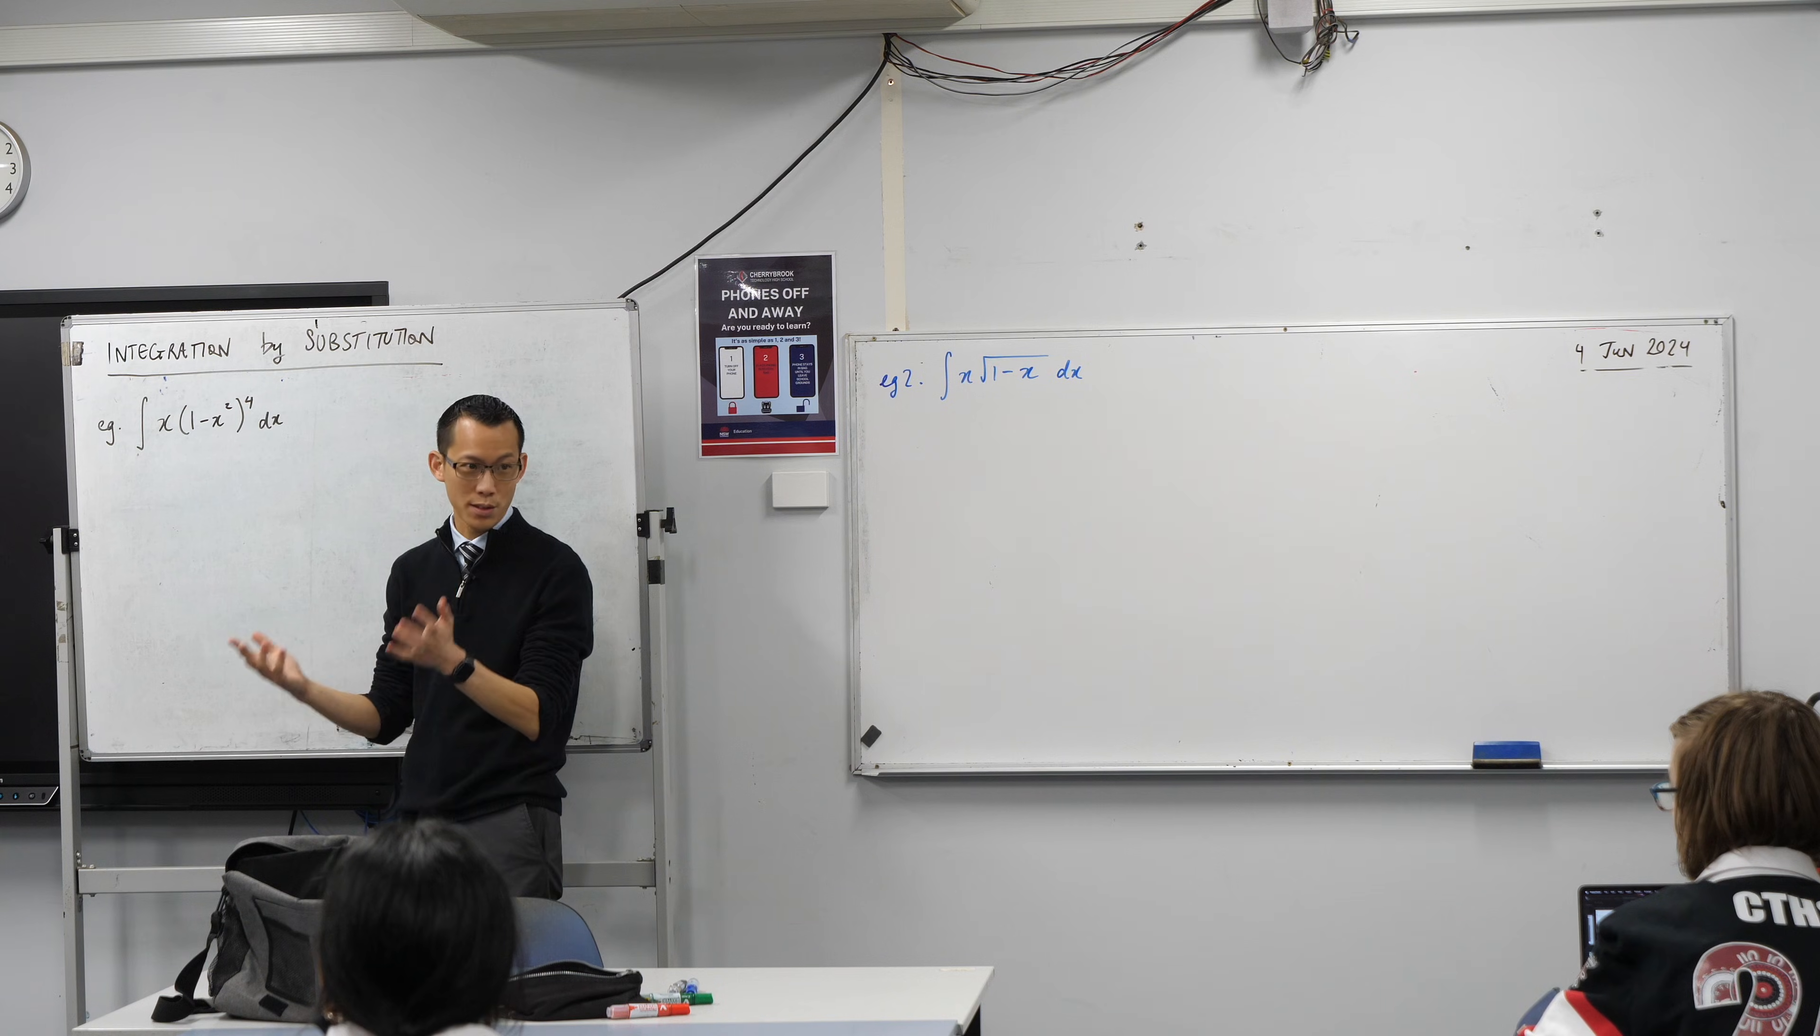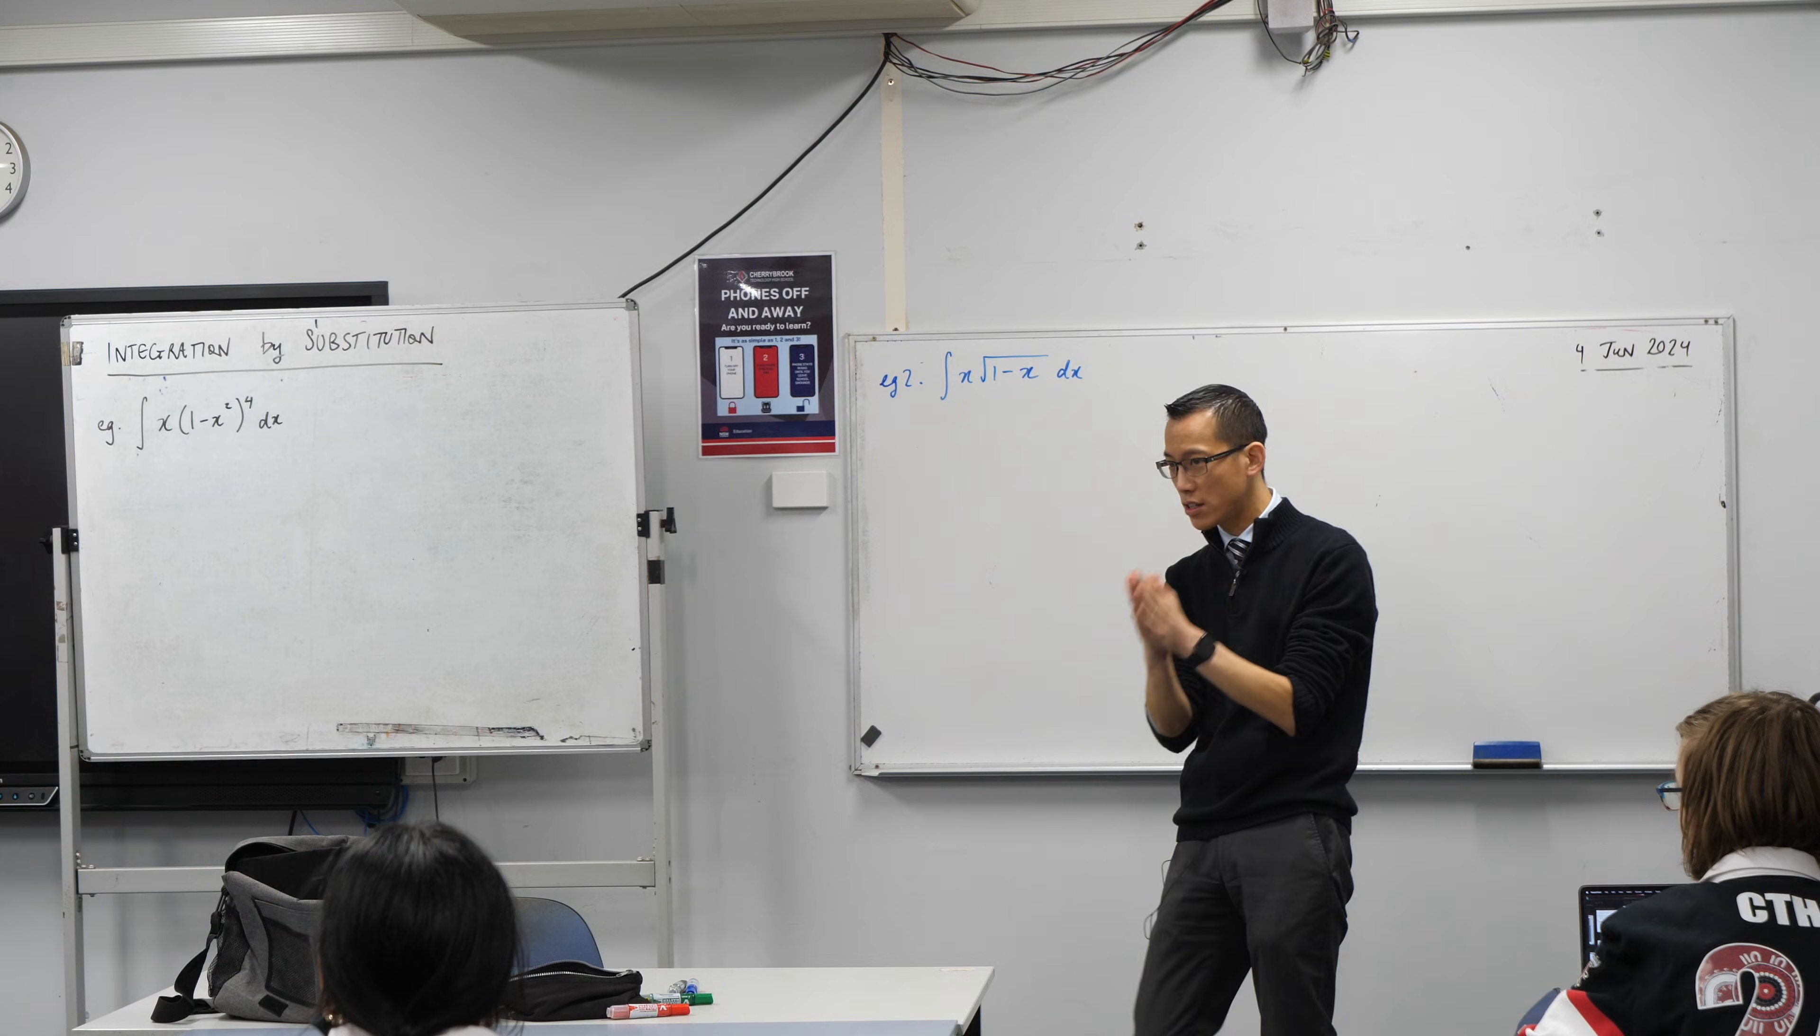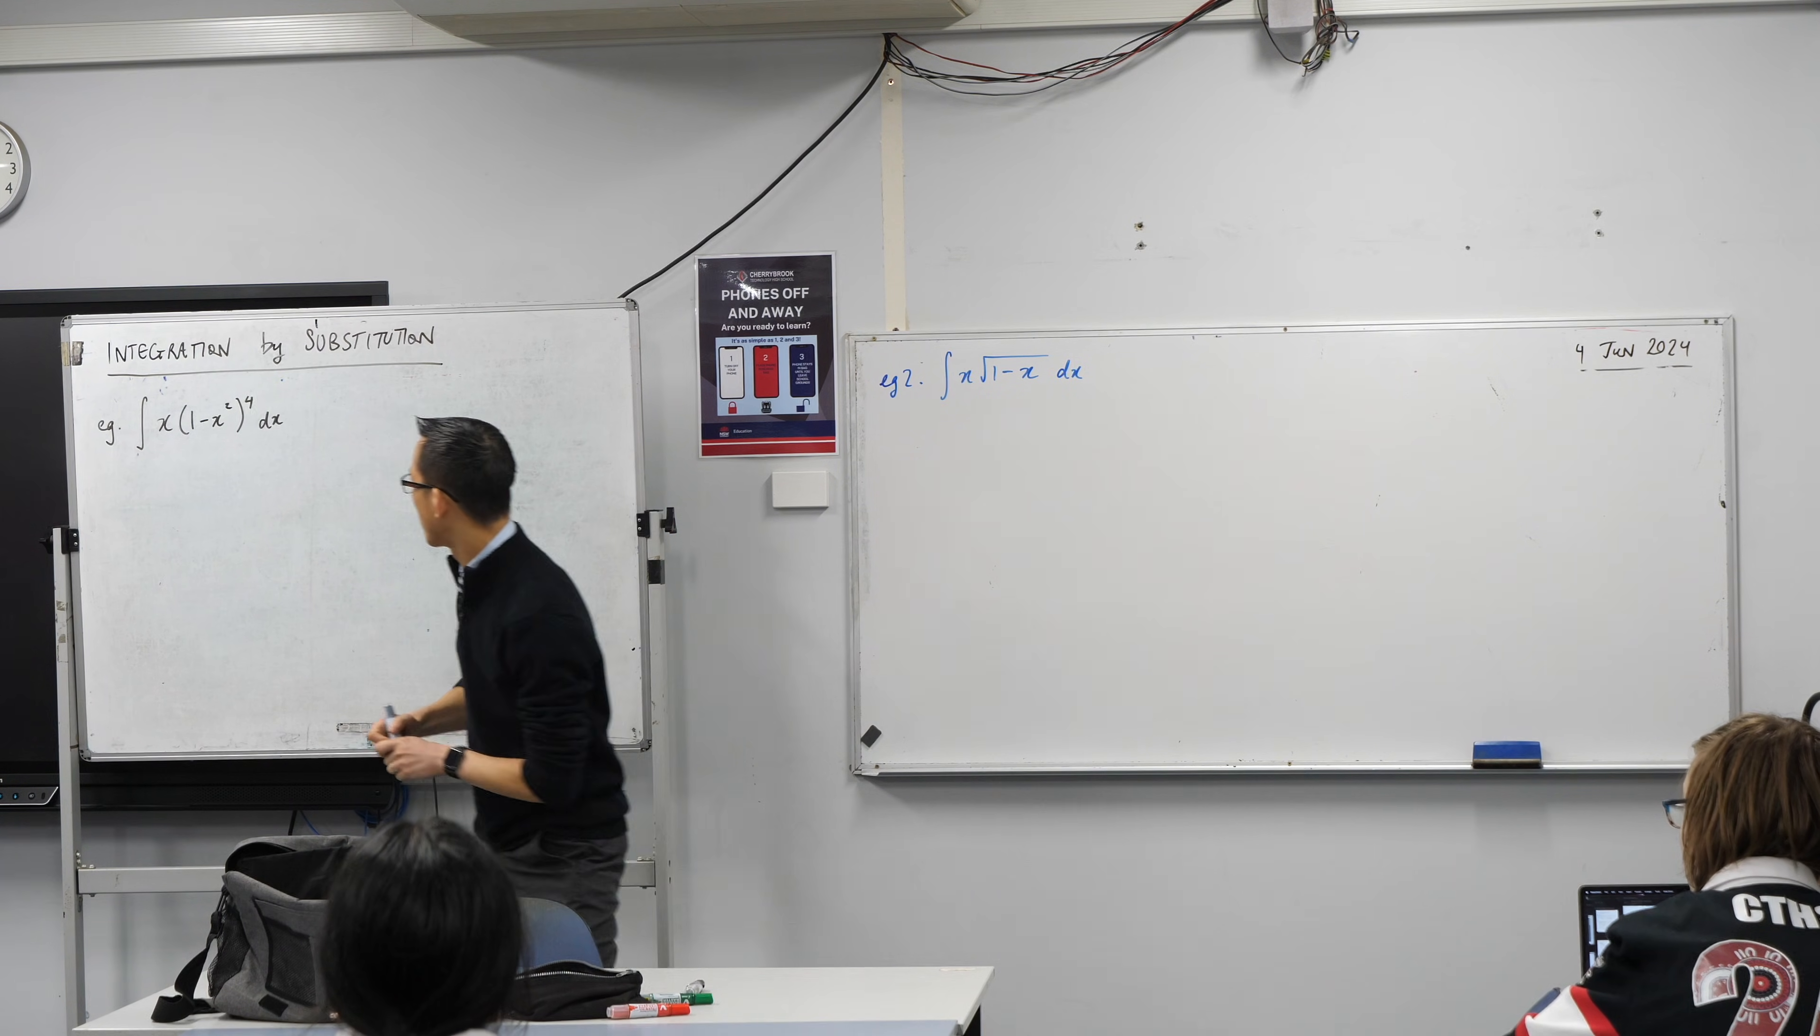I mean, you would be here until the sun sets but you could do it, multiply by x and then just go term by term. But mathematicians are forever searching for simpler ways to do things and so what we can do is, just like with our trigonometric integrals this morning, we can make a substitution here and we can use basically reverse chain rule.